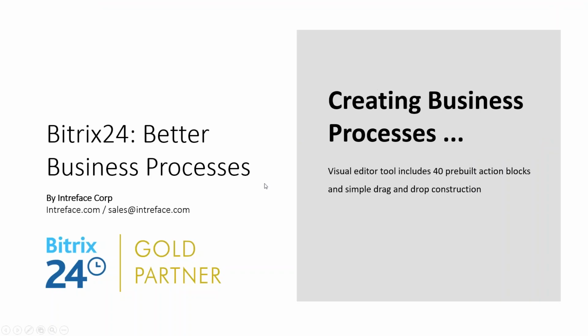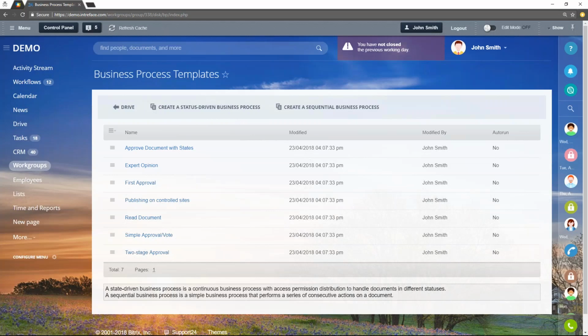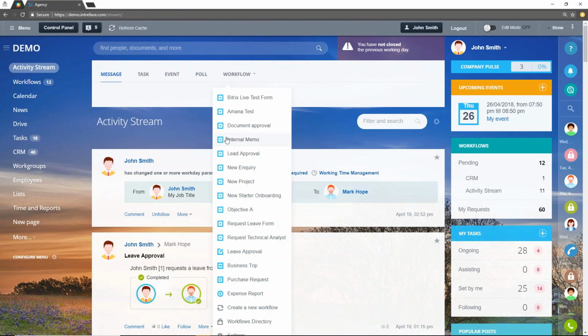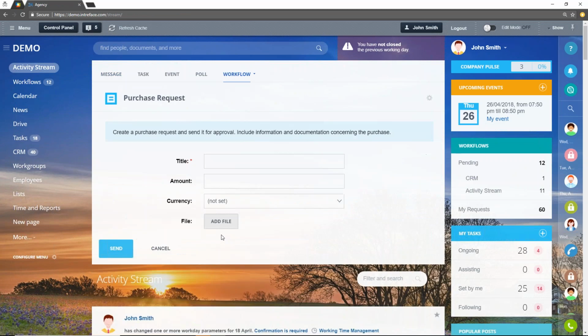Okay, let's see if we've got any questions. We have one about whether permissions can be assigned to processors. I only want managers to be able to access processors such as expenses. Let's have a quick look in here. I guess you're referring to these workflows here. Within here, there is a purchase request, and that's available for me to view.